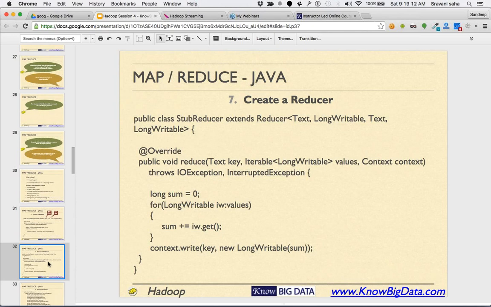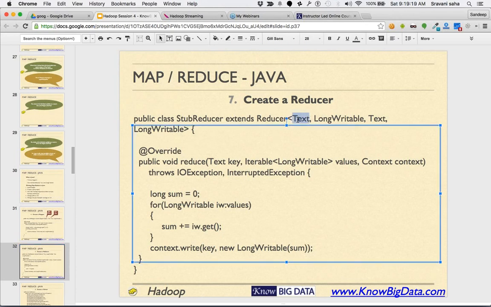And we are trying to write in the output a key and another value. So here it says the reducer will get text as the key and long writable as the value, and the output the reducer can give is text as key and long writable as value. That's what the reducer is doing.